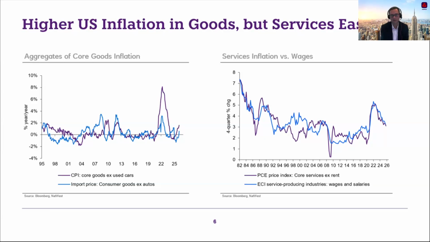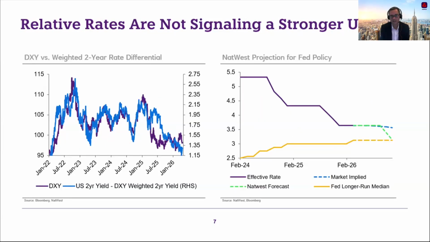If you can go to the next slide, please. We still expect interest rates in the United States to come down at the end of the year. The market is effectively priced for no change at this point. That's really reflecting those higher energy prices. We have the Fed resuming easing in October.